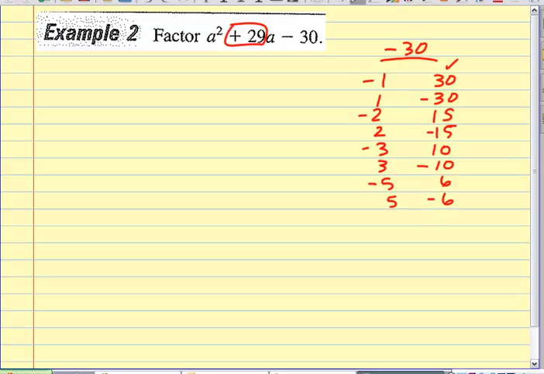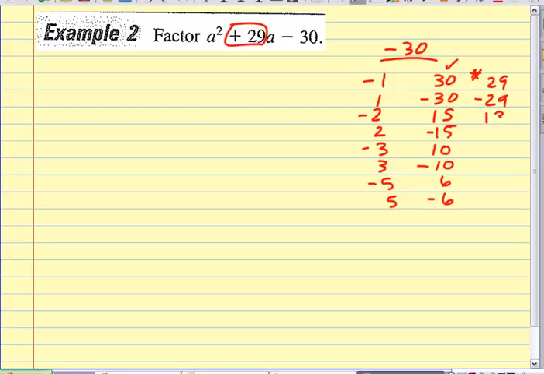Now we're getting lots of pairs in here. We do when we have a negative, because we have to think of them one negative, one positive, and then flip them. So we're doubling the things we have to look at. And then I can stop because I'm already down to 6. So this one is going to give me 29. That's the one I want. This one's going to give me negative 29. They're always pairs, positive 29, negative 29.